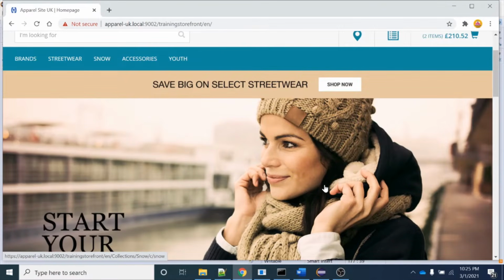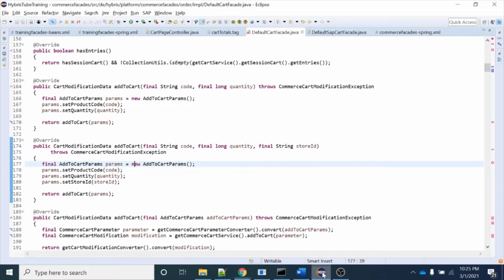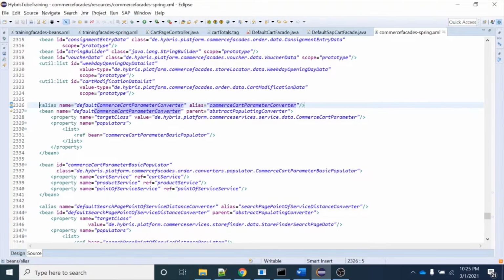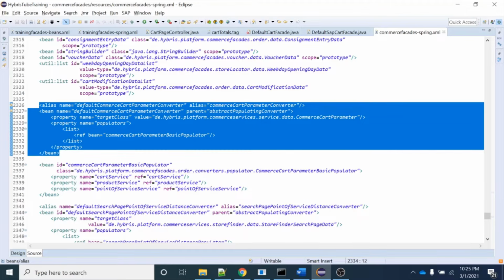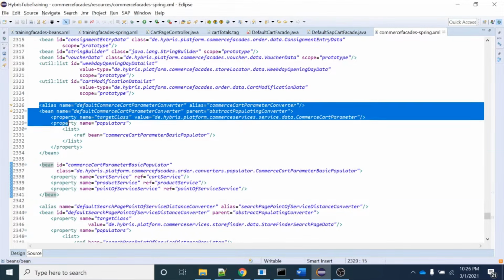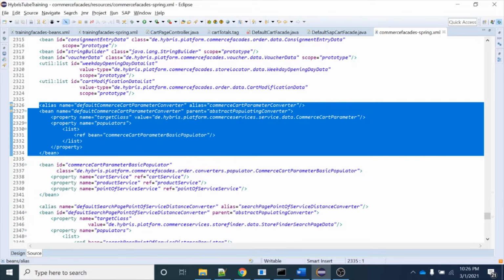So I will show you how a converter and a populator look. If I go into facade-spring.xml, you can see this is one converter definition, and this is the definition of a populator. Don't worry about this. I will explain all the elements in this converter and similarly all the elements in the populator.